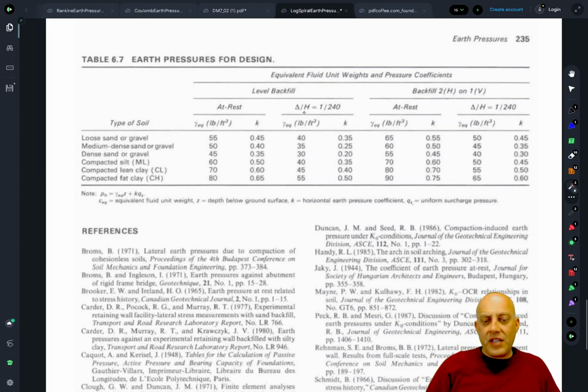Although I actually have seen passive done for equivalent fluid pressures also. You end up with hundreds of pounds per cubic foot sometimes as an equivalent fluid pressure, which seems a little funny, but if you actually are going to have an external force push on a wall and push it into the soil, a structural designer would need to know what that pressure distribution is and what the load is so that they can adequately design the wall to handle the loading conditions that are being imposed on it.